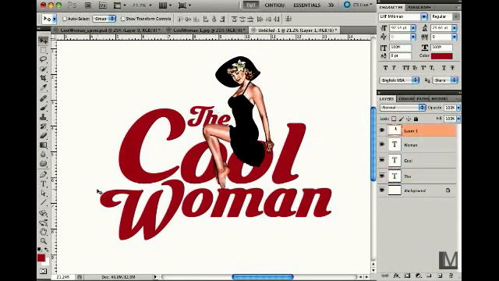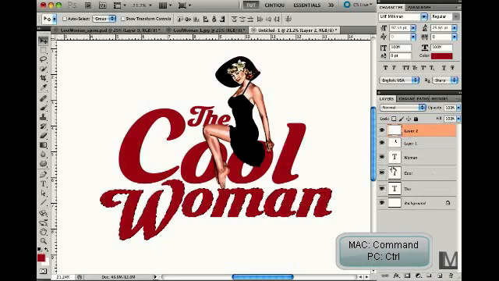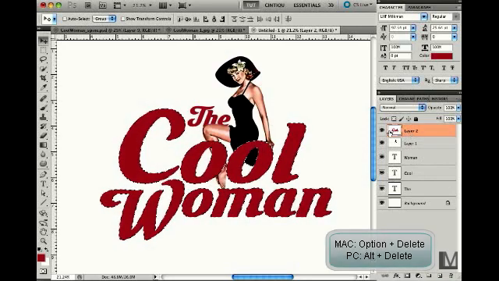Okay, for this next part, I want the type to look like it's a little bit more in motion, like on most airplane art. So what I'm going to do is create a new layer, hold down my Command key and click, Command and Shift together, click, just to get cool and woman, and then hit Option Delete on that layer, Command D, and Option Delete fills with the foreground color, which in this case is red.